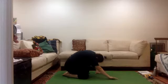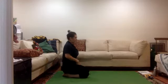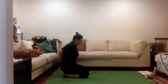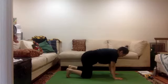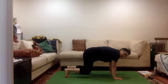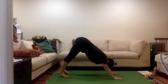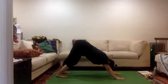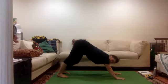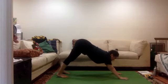Slowly walk yourself up, roll up through the spine, all the way up, and we'll come back to all fours. Tuck the toes under, lift the knees off, hold for 5, 4, 3, 2, 1, then send the hips back and up. First down dog of the day, bend one knee and then the other in your own timing. Walk out your dog a little bit.